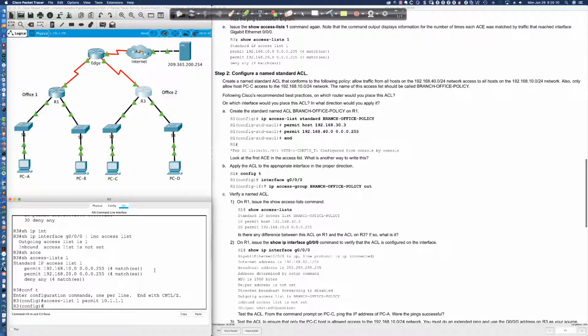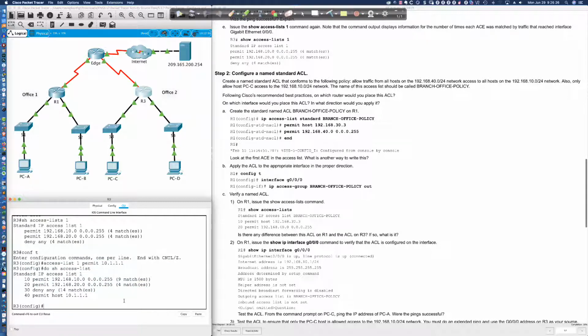Now, what just happened there? Take a look at the ACL here, and then I just add that on, right? That's how they showed us how to do it prior. But what is the end result of this? Do show access list. Are those packets going to be allowed? Permit host 10.1.1.1. No, because the sequence number 30 comes before 40. And what does 30 say to do? 30 says deny all traffic.